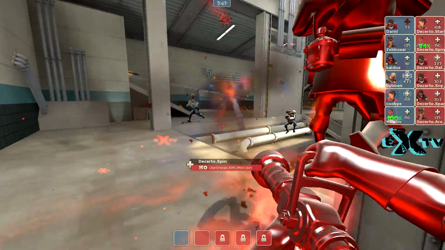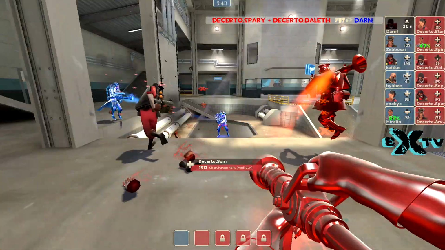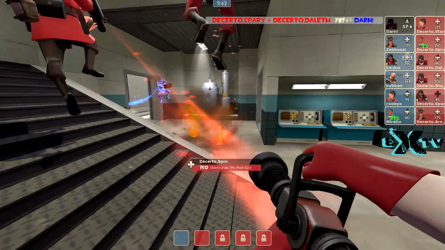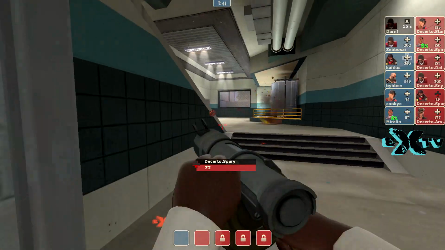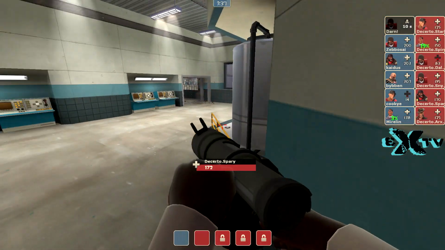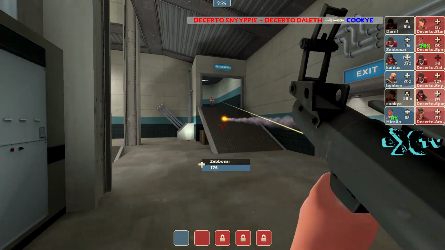Looks like looking to use though, and there they are coming in with the Ubercharge. Good use so far. Sticky's on the ground, pops him though, so that he can walk into him. And Spari fairly lit, but getting the focus of the heals. And they're picking up some frags here.